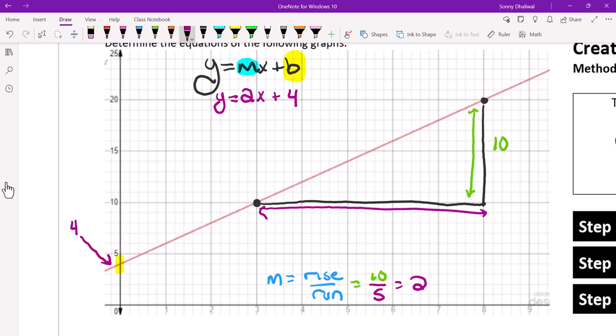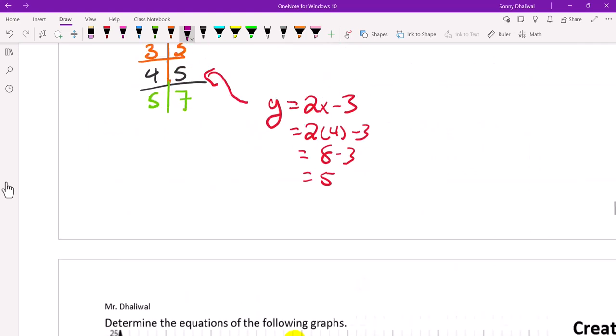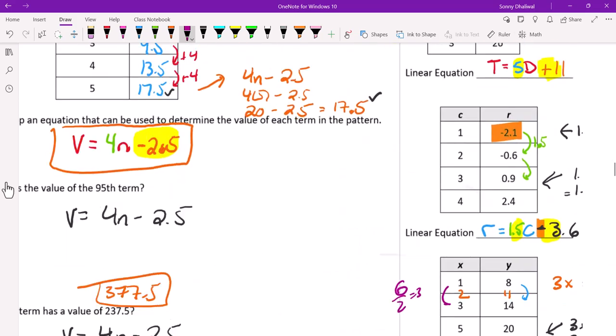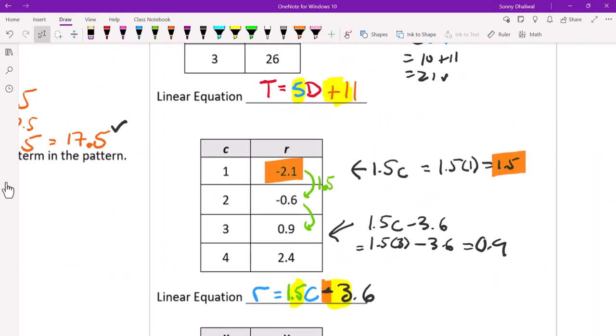Right? So the y-intercept, you read off the graph. Your slope, you make a triangle between the 2 points and see how far did you move up vertically, how far did you move horizontally. So now, thinking of this rate is kind of nice too, right? Because it kind of connects back to our table. So if you go back to this one here, right? We usually go, how far did you move? For every 1 moving here, we moved 1.5 there. This is doing the rise over run in a table format. We're doing the same thing.